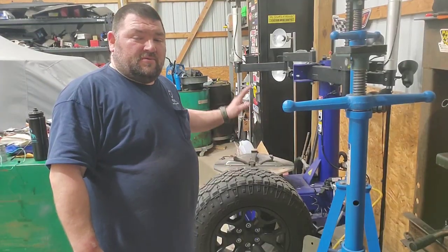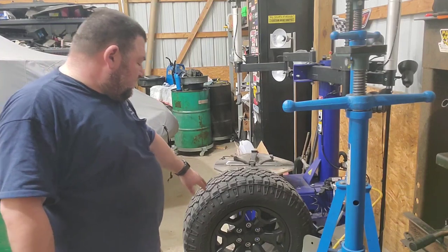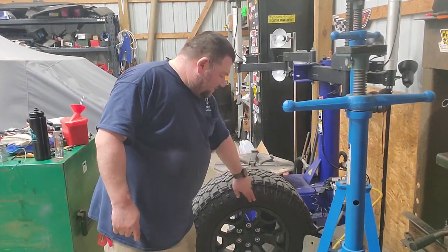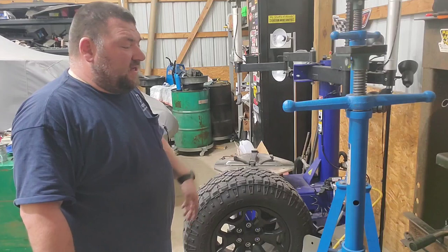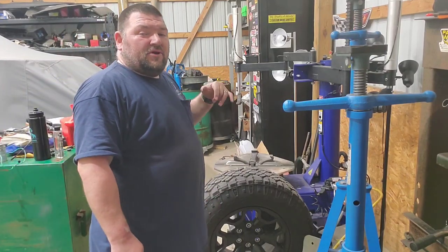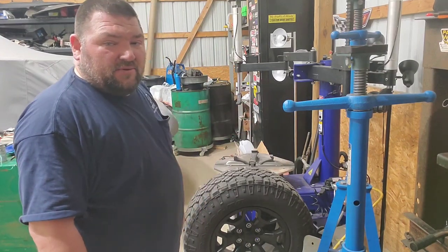Here's the stock wheel and tire. I'm gonna take this off. Just make sure, if you're doing this, that you do not break the bead where the TPMS sensor is, or else you're going to break it off, and then you're going to have to buy another one. I did that last time. I was in a hurry, and I broke it. I thought I could save it, but there was no saving it.